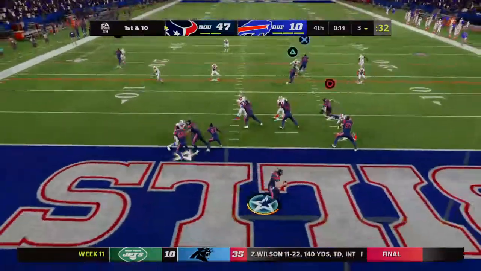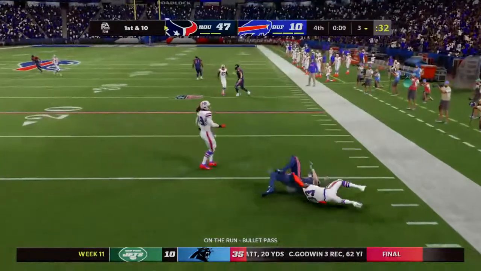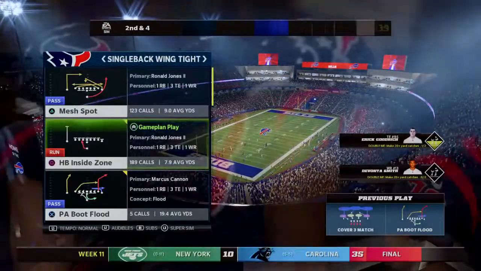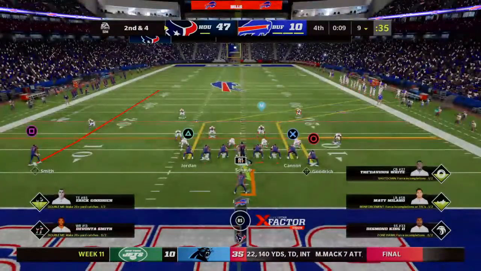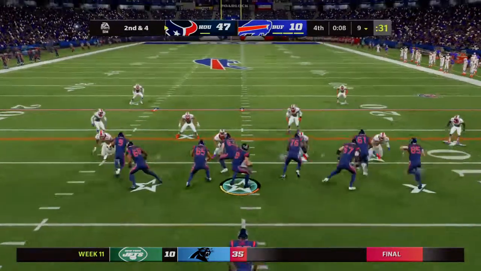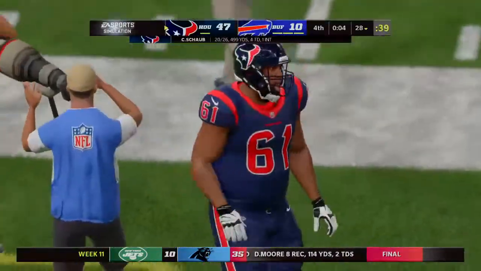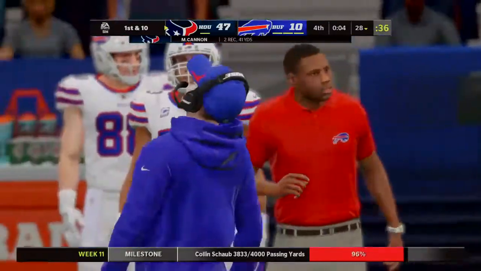From deep in their own territory, they look to throw, escaping the pressure right. It's a short one here, complete to his tight end. And we've got a timeout. 9 seconds remaining. To throw again on second down. Schaub rolling to his right. He finds his man, complete. It's Cannon. And he'll take this across the 25 before going out of bounds.